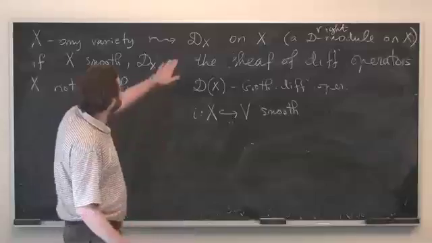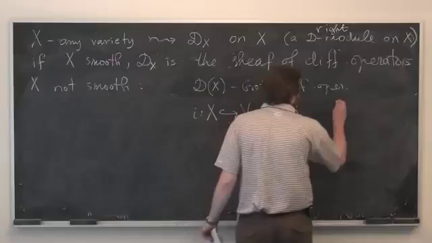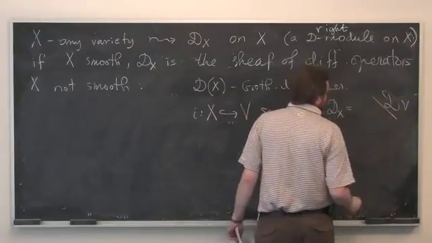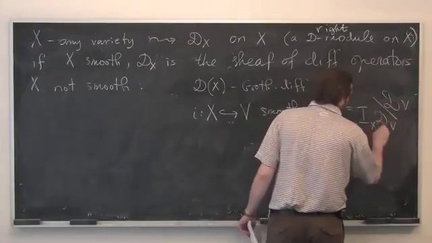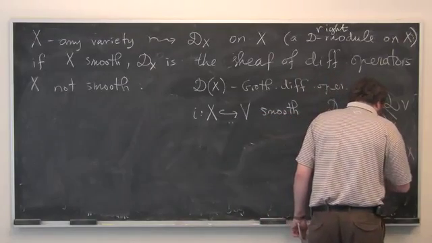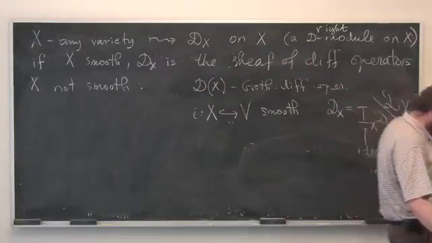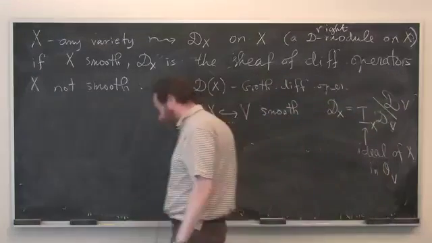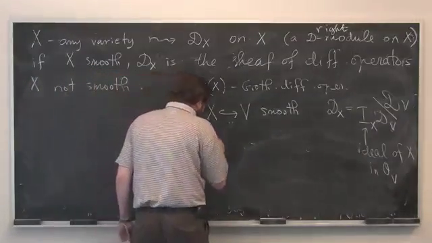In particular, this D_X becomes an object of that category. So what is this D_X? D_X is a very simple thing. It is just differential operators on V modulo the right ideal generated by the ideal of X in functions on V. And you can show that it is suitably independent of the choice of this embedding. So this is a well-defined object in your category, and D_X represents the functor of global sections.